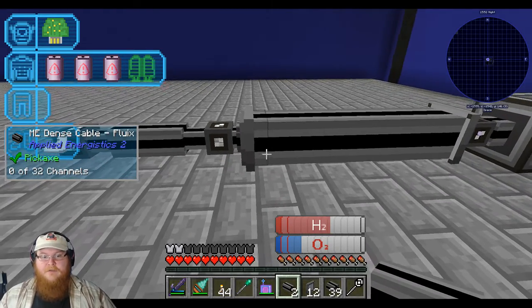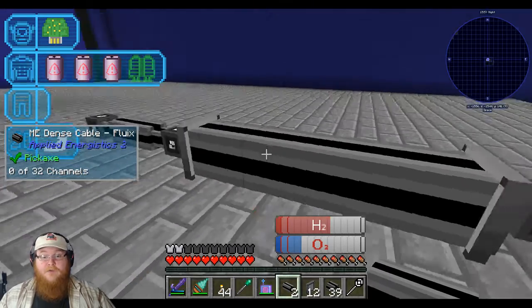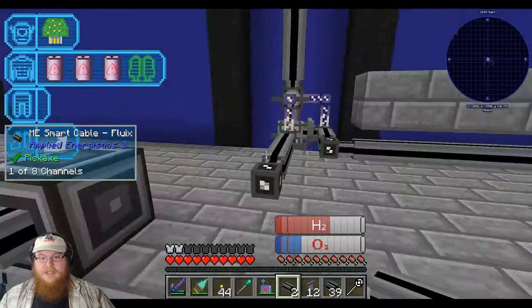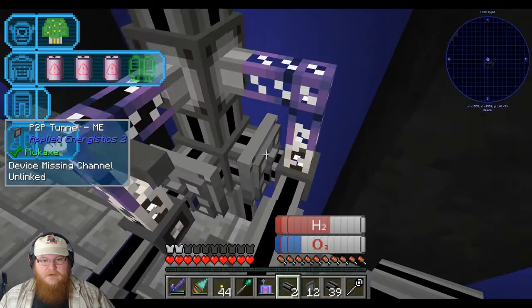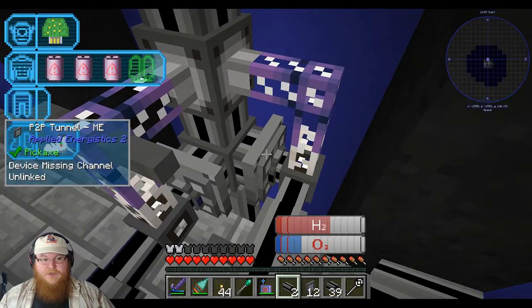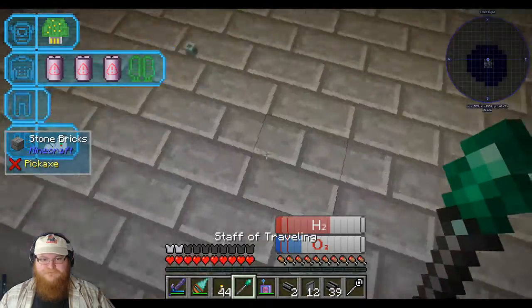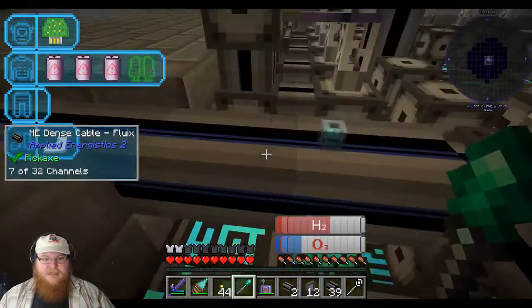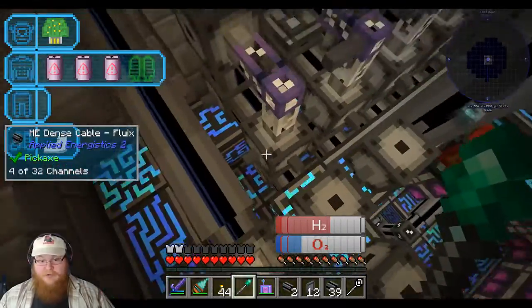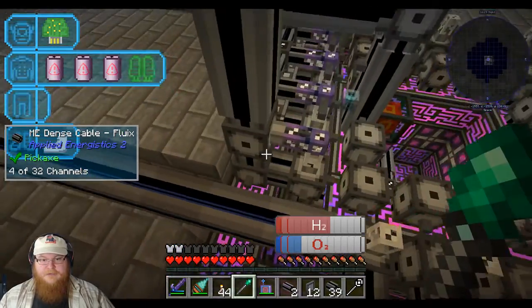And then we can have up to three or four times the amount going into the same line. But I don't understand why this is not working. It's got power like it's supposed to. It says it's unlinked. Is the system up and running? Well, I mean, yeah, this one's got 7 channels on it, and it's working fine. This one has 4 channels on it.